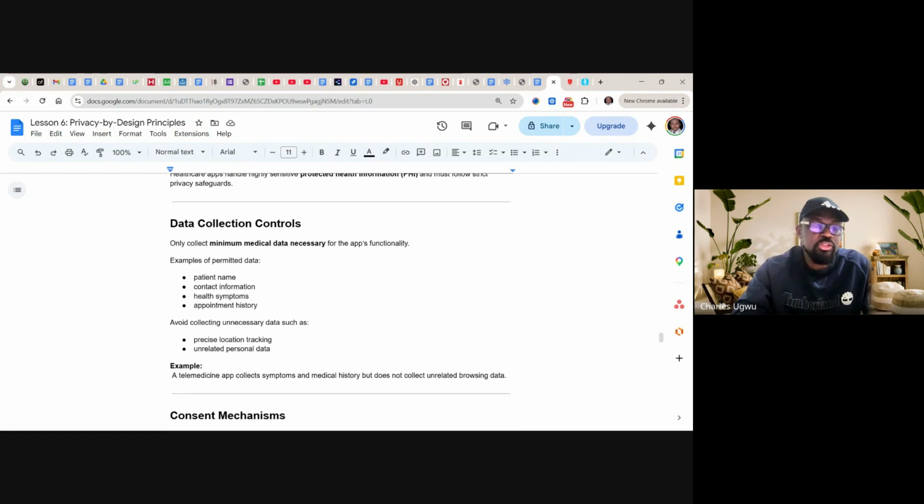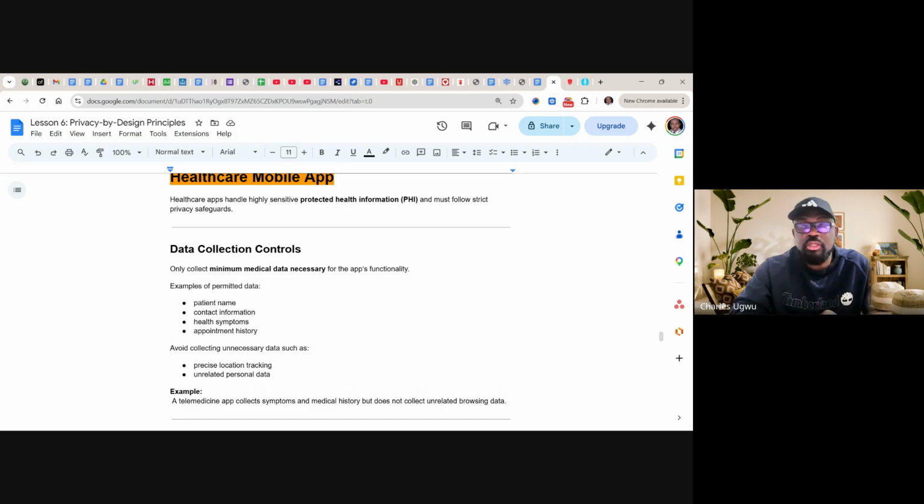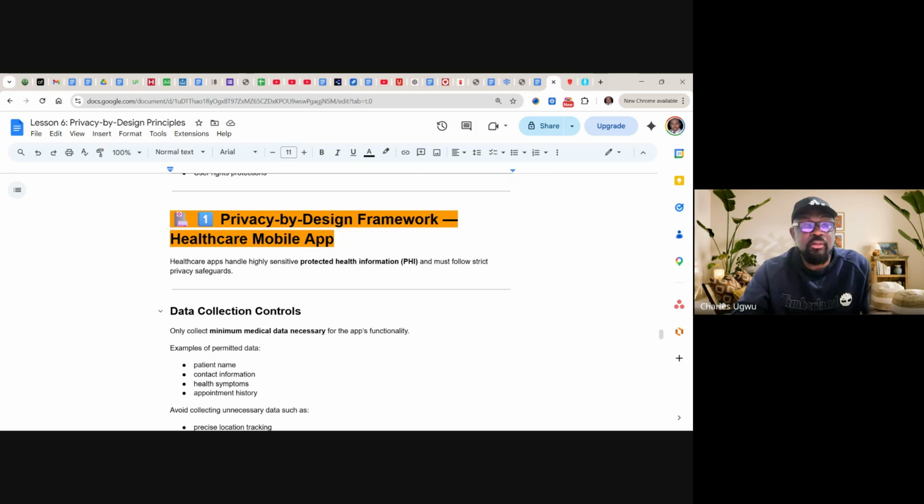This is part of what we'll call user stories. I don't want to bore you guys with the technical; we want to talk about business analysis. This can be incorporated as part of the user stories and acceptance criteria for that application. So this becomes the acceptance criteria for that application to fly. If it doesn't meet this acceptance criteria, which is this privacy by design policy or framework, the application cannot go.